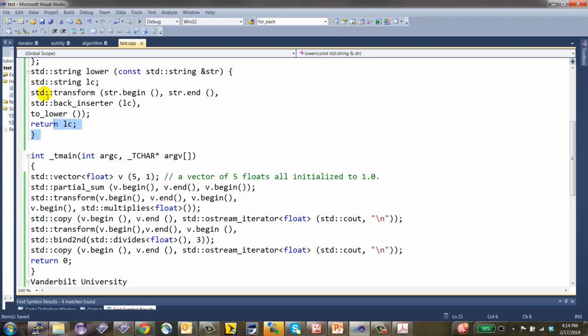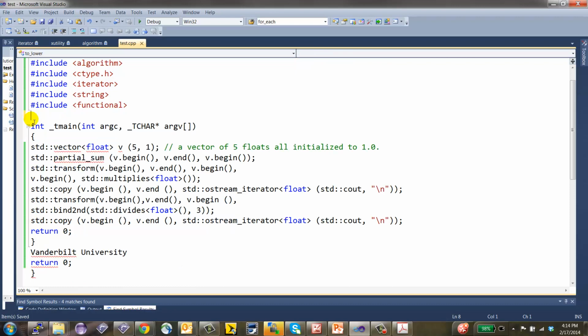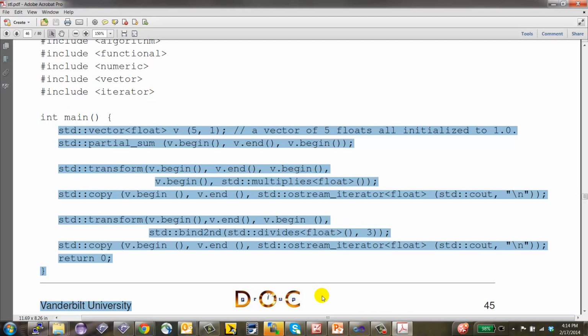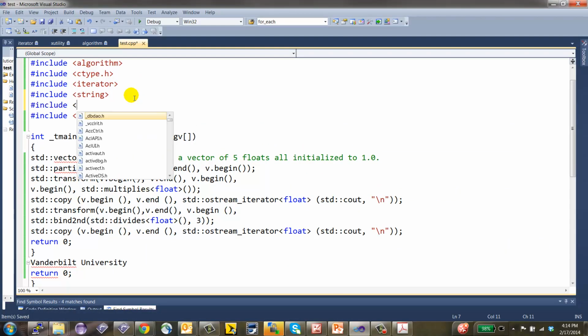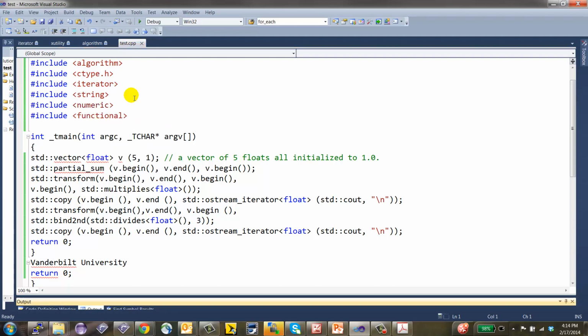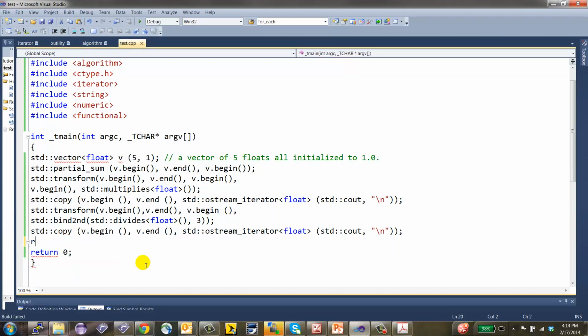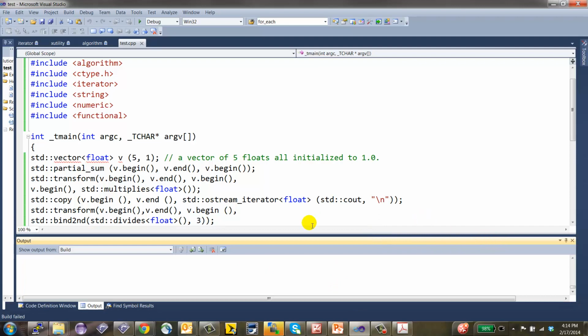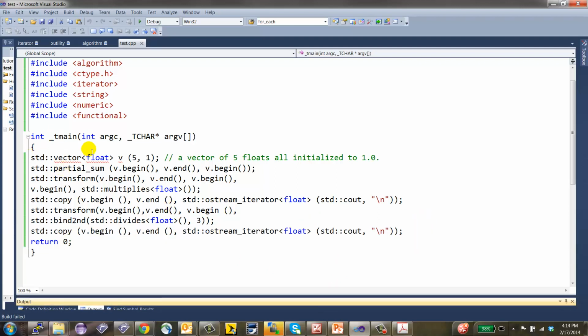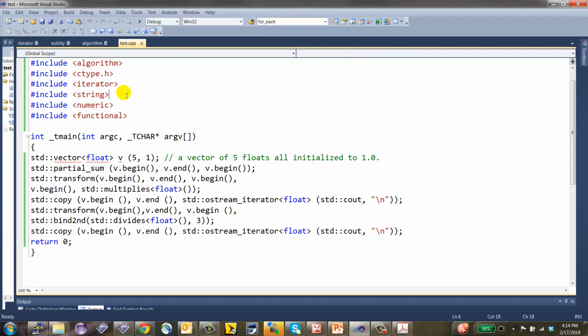All right, so there's that. And here's this. And we need to put in numeric. That's the guy we need. Hopefully that's all we need. Oops, yeah, don't say that's a compiler. It's probably got another header file that... oh, yes, yes.